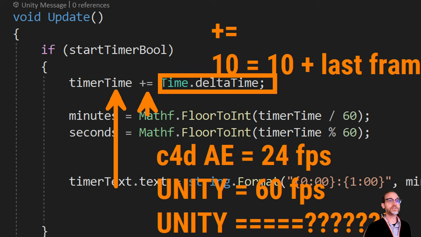But that's usually enough. However, the reality is the frame rate in Unity is variable. It changes, right? You've experienced this when playing a video game. All of a sudden you get to some part and maybe it's not totally optimized, and there's an enemy spawner spawning a whole bunch of enemies, and then the frame rate visibly starts to drop, right? And then you get on the internet and you complain about it right away on some forum or on Reddit, right? Immediately.